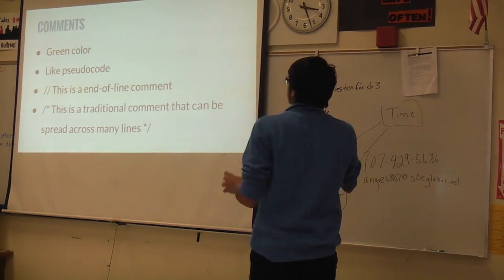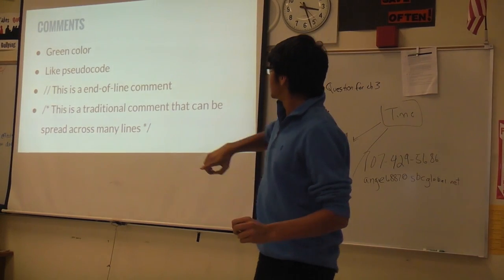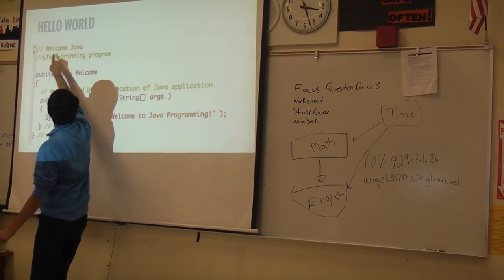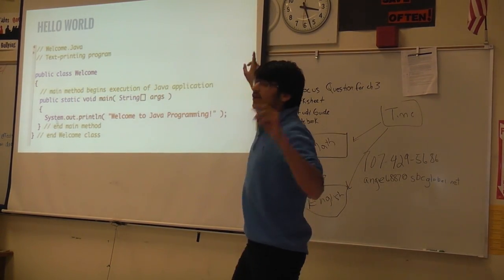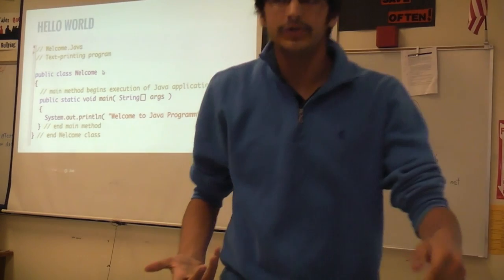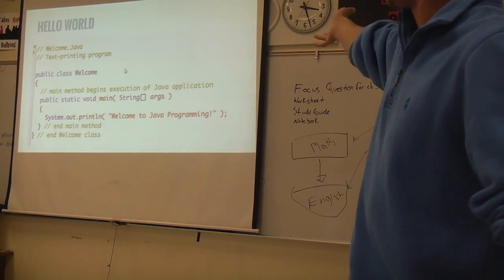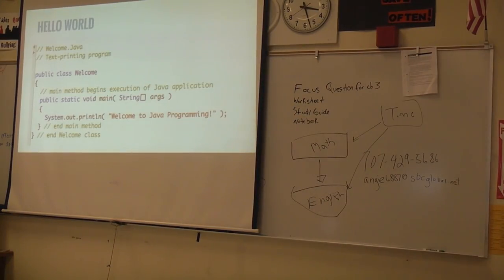Okay, so firstly, the comments, okay? They're green in color. Now, could you go to the next slide? So if you see over here, these are comments. Everything that you see in the green color is a comment. Is there one thing about these comments that you notice? Something specific that makes them stand out from all of the others? Yeah, they have a double slash. Yeah, exactly, a double slash, which makes the computer know it's a comment.